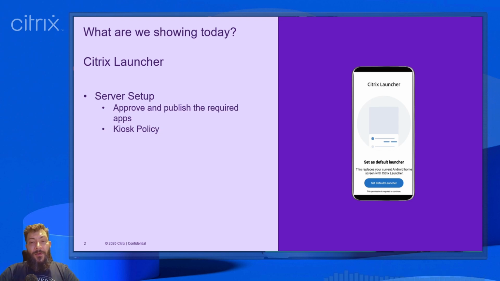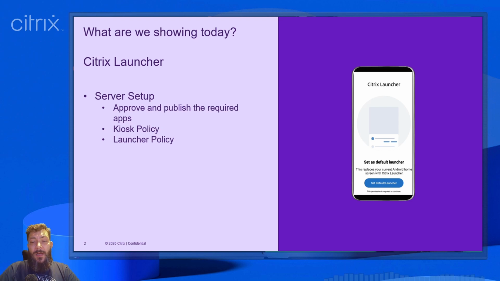We're going to have a use case around a restaurant app, so we will have a restaurant menu app and some other things set up. The admin will have the launcher and a lot of other apps, while the waiter in this case will have just a selected view of applications.